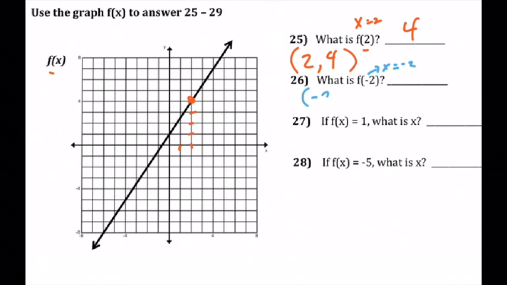So if x is negative 2, I find it's really helpful to do that little ordered pair thing, and then it helps me kind of focus on what I'm looking for. So I know that I'm going to go to negative 2 on the x-axis, and then where do you go to find the graph? Anyone? You go to negative 2 on the x-axis. How do I get to my graph then? Go to negative 2. So (negative 2, negative 2). That means that f of negative 2 is negative 2.